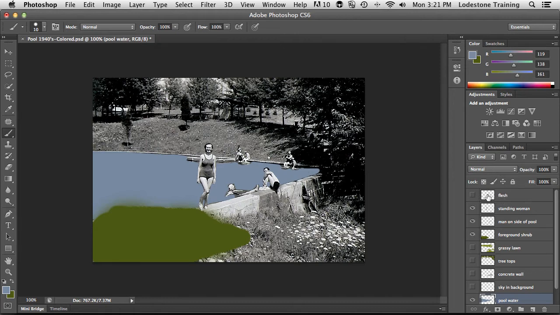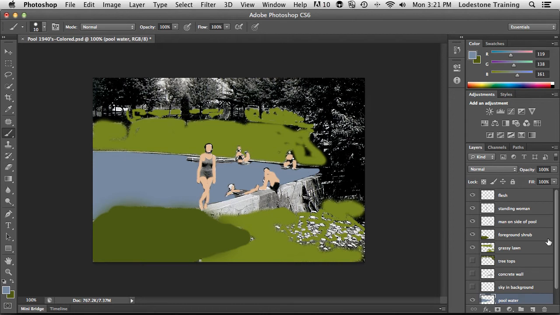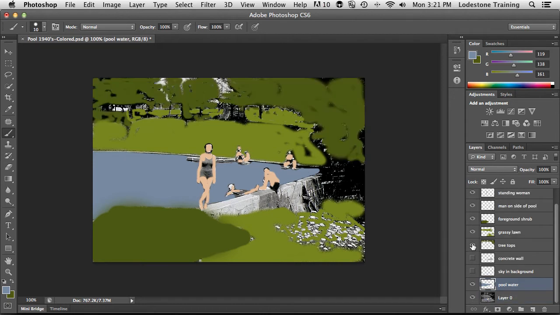I've got the flesh tones that I've painted on top of our swimmers. I've painted the grassy lawn area, the treetops, the concrete wall, and a little bit of sky in the background. So it just looks like a lot of blobs of color.